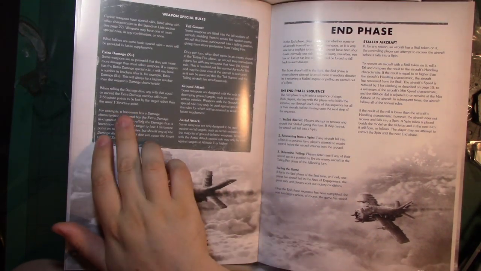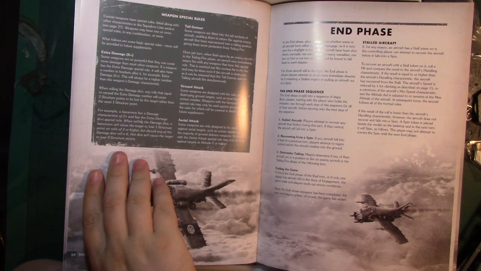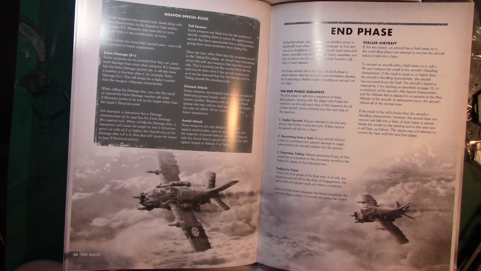Extra damage. When you roll on the damage thing, if you get the extra damage roll, you get an extra point of structure damage on the target. So las cannons have that. That's useful. And tail gunner is return fire if you're getting tailed, which is very useful for bombers. Some things are ground attacks, so you've got to use them against ground targets. Some things are aerial attack, you've got to use them against aerial targets.